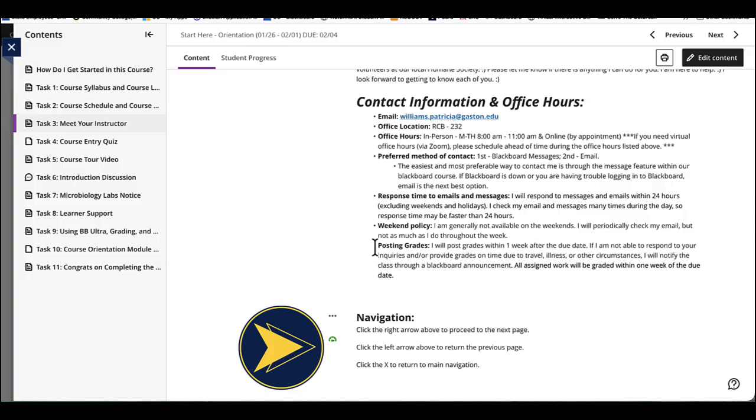So I tend to try to set aside a couple hours every day to grade. So I do try to keep up with grading as it's submitted. Sometimes if I get a lot in at one time, it might take me a little time, but usually it's much faster than the week after it's due. I usually have it done within a couple of days of you submitting it, typically, barring any emergency.